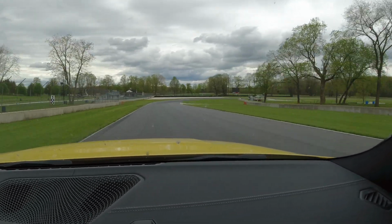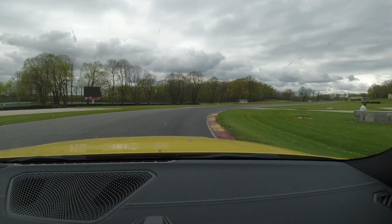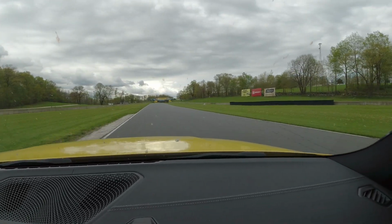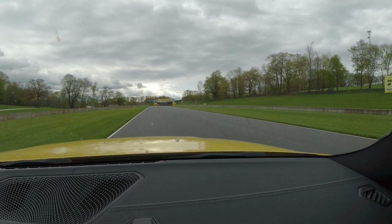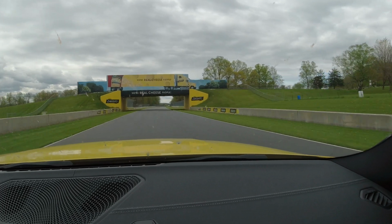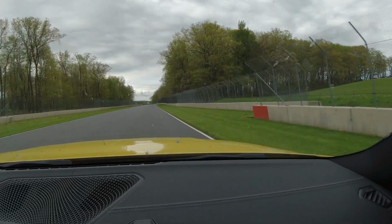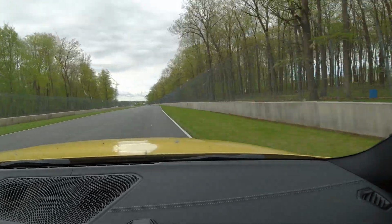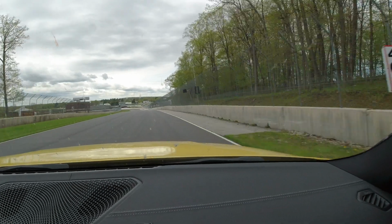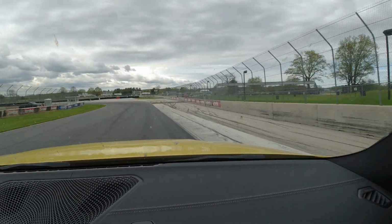Up to turn 3, heavy on the brake. Get that turn in nice and tight. Squeeze on power, exit and out. And when you start coming under this bridge, exit the bridge, want to get over to the far right. Heavy on the brake at 500, gentlemen. Heavy on the brake. Nice. Get it down to about 50, 51 miles an hour.